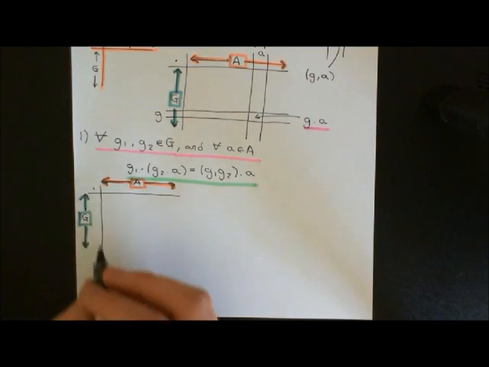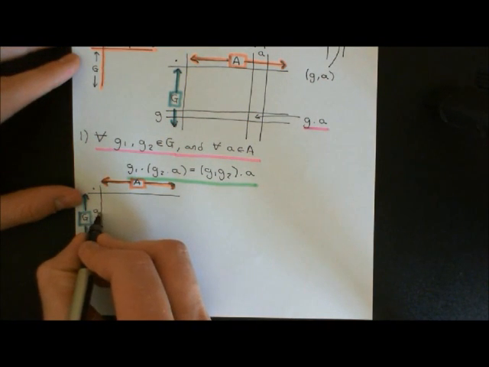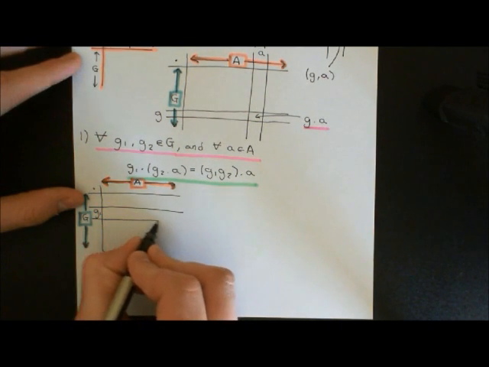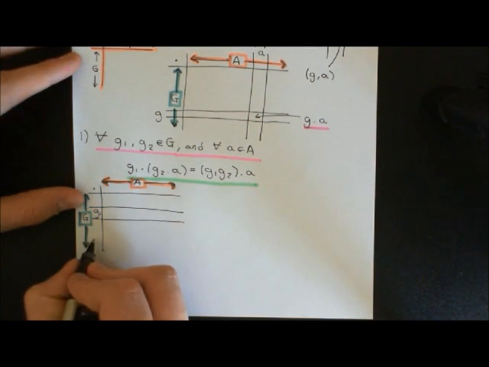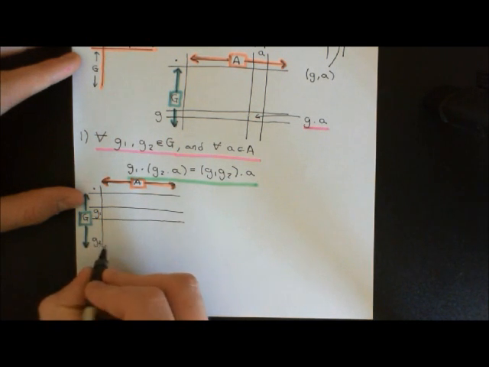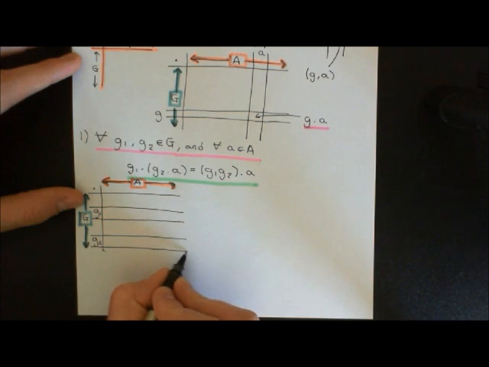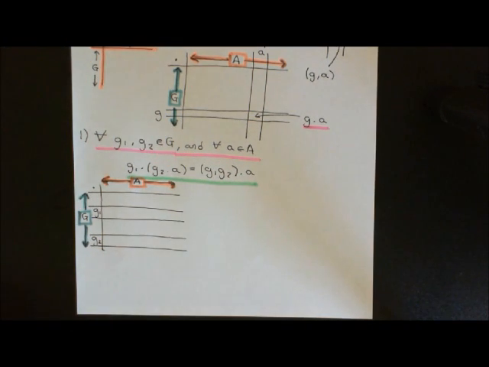Okay, so what we've now done is picked two elements from our group which we've called little g1 and little g2. So let's just mark those on here. We'll have little g1 here, so this is the row in the composition table that corresponds to this element little g1. Then we'll have this element little g2, and we'll say that this is the row in the composition table that corresponds to this element little g2.